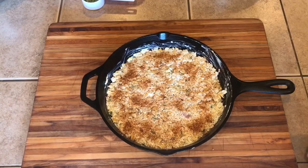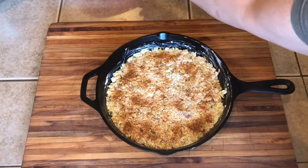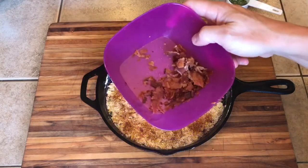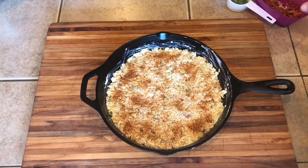And that's all there is to putting this together. Like I said, it's very simple. And I do have leftover basil and leftover bacon that will go after this cooks for a while. Basically, right before it's finished, we'll put that on top of it. All right, let's go ahead and get it out to the smoker.